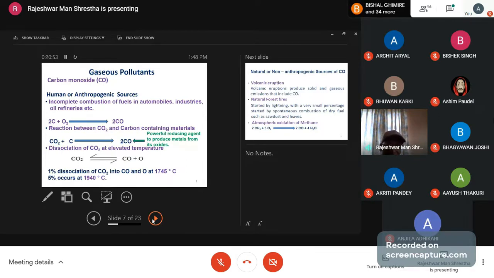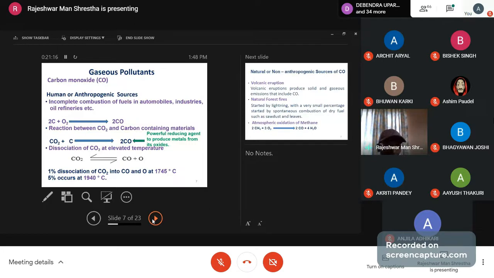And in the blast furnace, you have iron. In plus two level, you have already studied the blast furnace, the extraction of iron from iron pyrite. And the third process is decomposition of carbon dioxide at high temperature. From this process, a very small amount of CO gas is released.